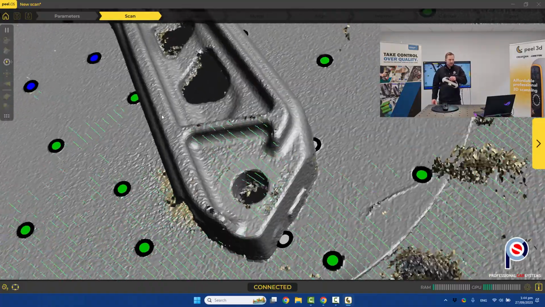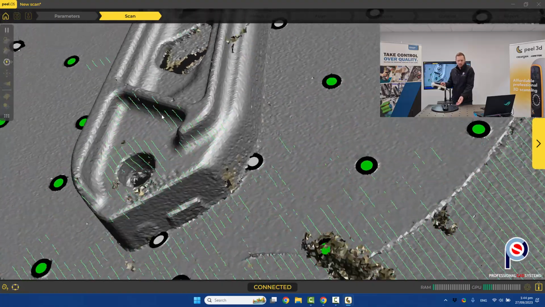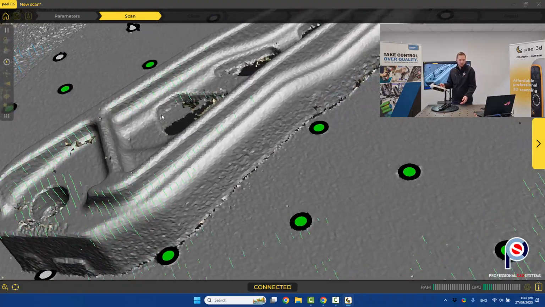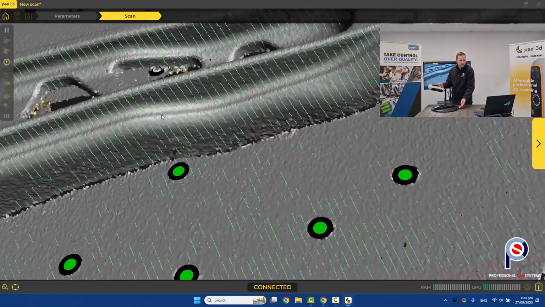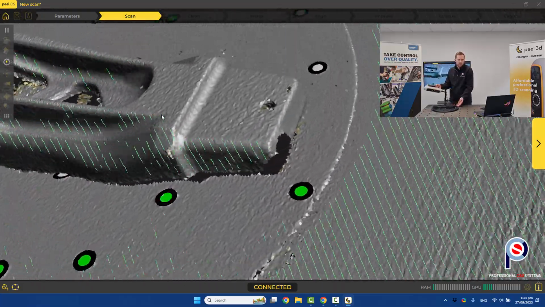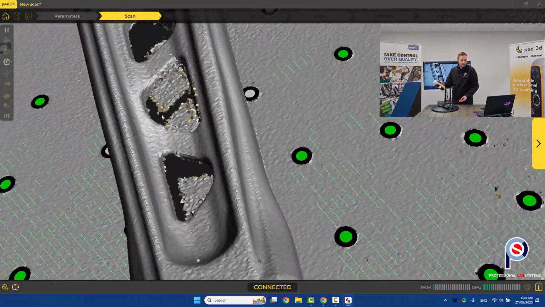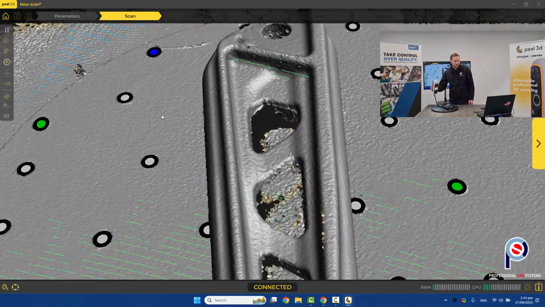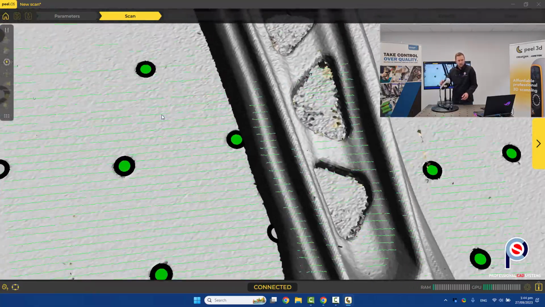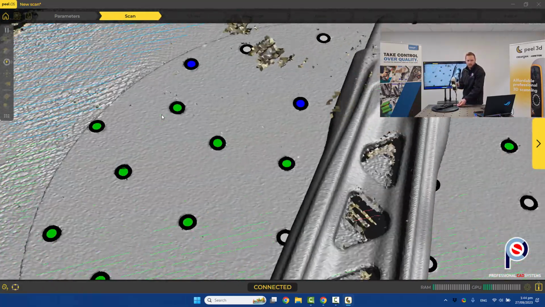And the other really nice thing is that I can go over and over the part as many times as I like, and it will only ever create a singular surface mesh, which is really useful. I don't have to deal with a point cloud. I don't have multiple scans to then merge together later. I will only have a few scans, or even just for this part, 2 scans to work with. And like I said with the car, we can scan in one continuous scan if you like, but the small part guided workflow is really useful for capturing this part.